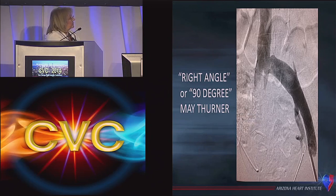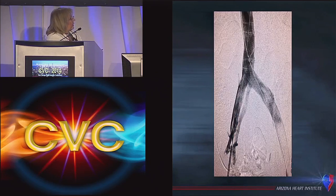This is what I call a right angle or 90-degree May-Thurner. It's kind of interesting because if the stent goes right across to the other wall of the cava, the flow will go through clearly, but it does somewhat jeopardize the right side. So in this case, when we see the way the stent was going to deploy this way, we took an extension of the stent upwards and also stented the right side. And it's important, I think, in these types of cases to look at both sides with the IVUS. And in fact, this lady has either duplication or a sciatic vein extension, but this was stenotic here compared to this because she had this double anatomy here.